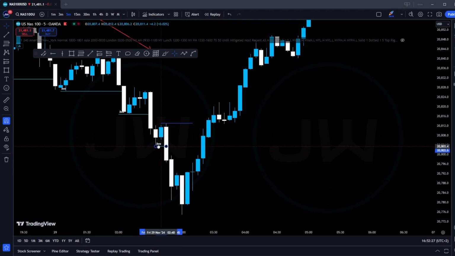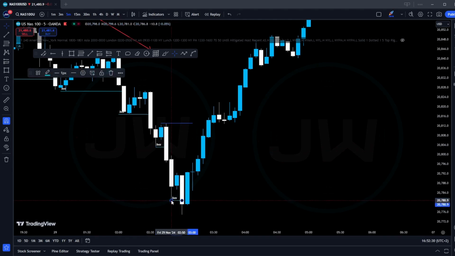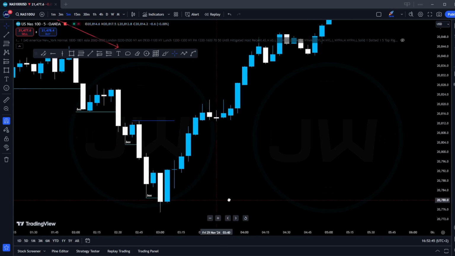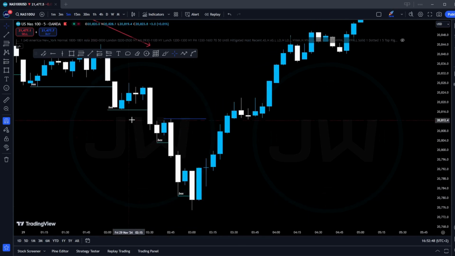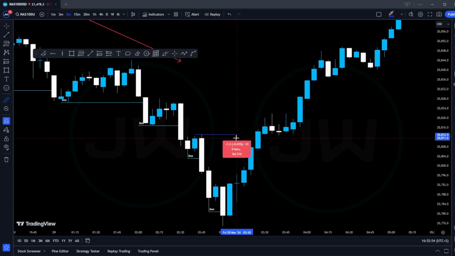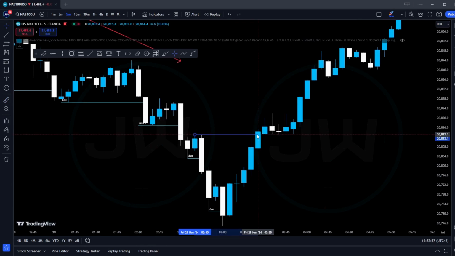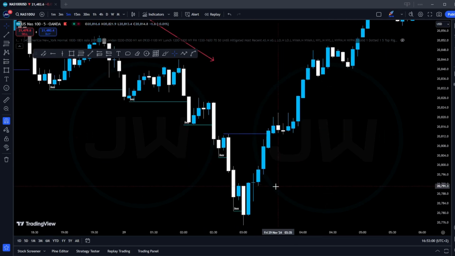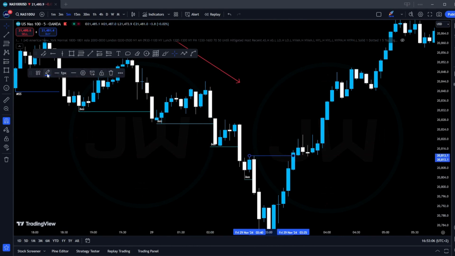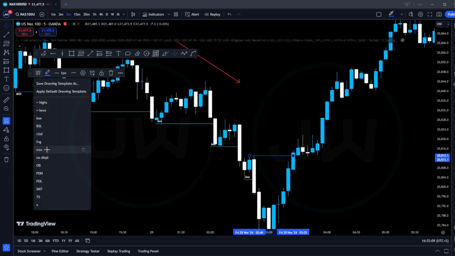And then we form our new low right here. Do we break aggressively below these lows? No. In fact, we go and we close back inside the range with an aggressive bullish candle. And what does that tell us? When there's no displacement, we are failing to continue the current direction, which is bearish. So now we're moving higher. And where's price going? Towards the previous high, breaking the current trend, moving the structure from bearish to bullish. And therefore this break of structure becomes our market structure shift.